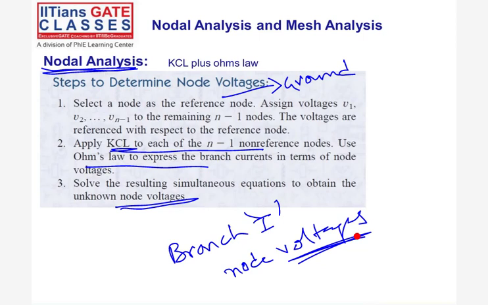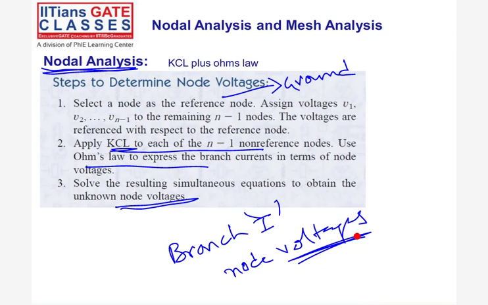You have to check how many nodes are there, how many unknown voltages, or how many unknown currents. If both are equal, then you should see what the end result is. If I want to find the current through a branch or the voltage across a branch or voltage at a node, you have to consider all this and then apply nodal or mesh analysis.